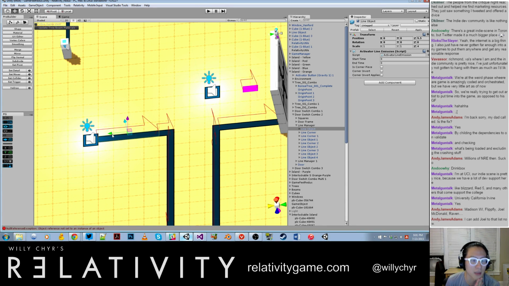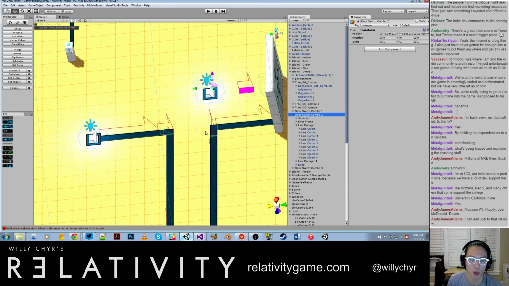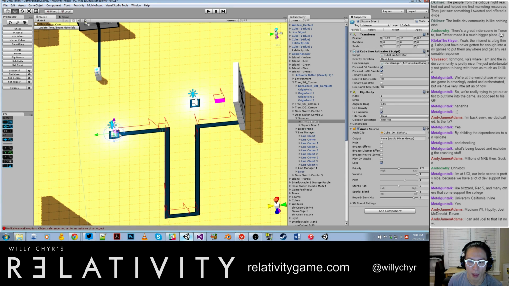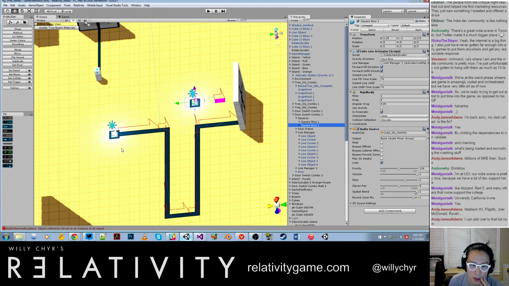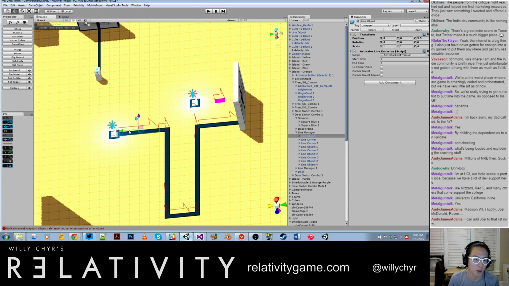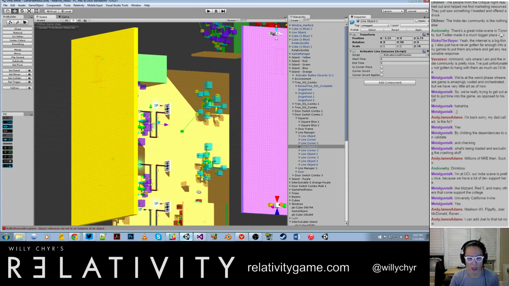The way I designed it is, here, this is my door switch combo, and I've got the activator switch, which has this line associated with it. You can see here, this is the line manager, and on the square switch itself I can choose whether I want to fill in the forward direction or unfill it. Forward direction means the direction the arrow is pointing in. The way I had to do it before was to look at where the green arrow was. That should be pointing back towards the square, but this is way more helpful.